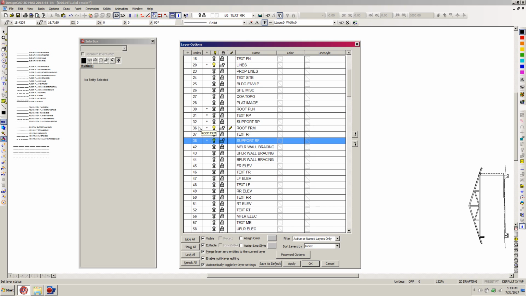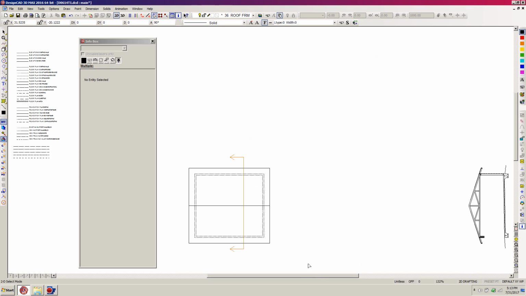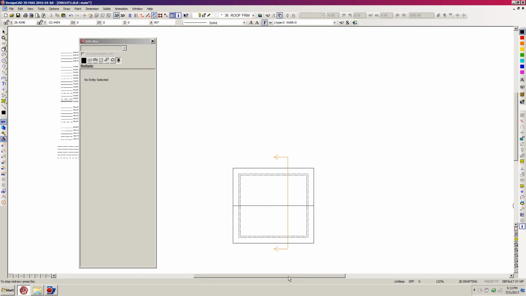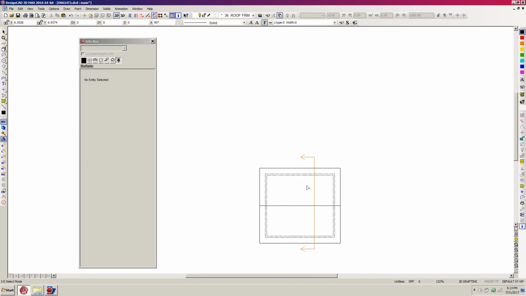Now layer 36 is my current active working layer. Click OK. So I'm going to zoom up on this area so we can see it a little more closely.